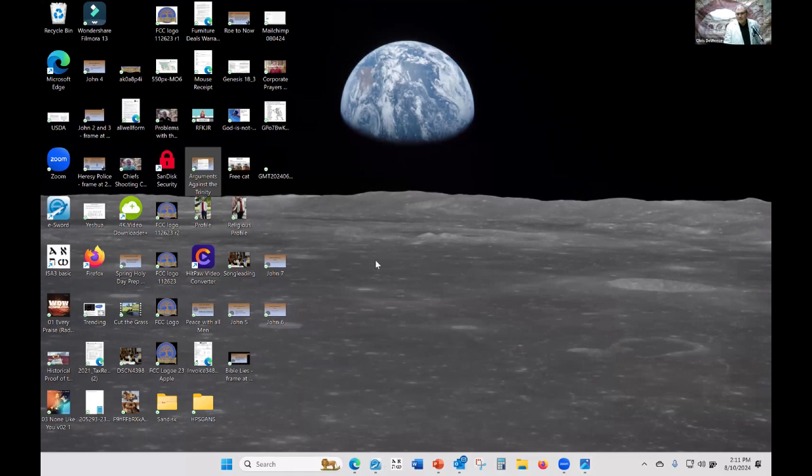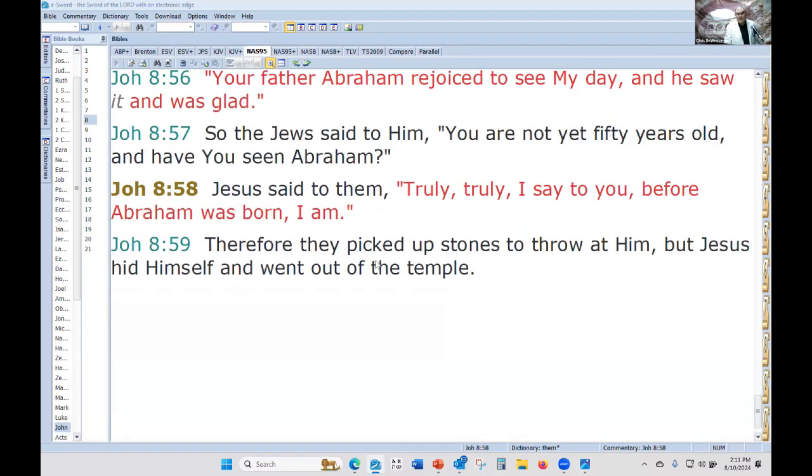So when he says, before Abraham was born, "I am," he's absolutely telling him that he has existed at least since the foundation of the world, right? He did. Don't let there be any doubt. But there's still somebody above him, right? He came not to do his own will, but the will of him who sent him. And they're really mad at him about it. So I was really kind of banking on you guys wanting to talk about that because this is the end of the chapter, right? Right?